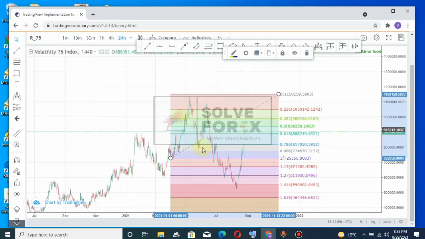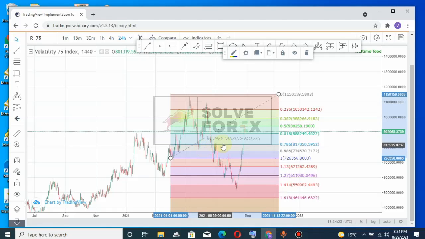If you remember, there we caught a butterfly pattern, which I said, guys, when the market is going up and retraces back, it always retraces to 786 when it's a butterfly pattern. When it's a crab pattern, it always retraces to 618. When it's a bat or a shark pattern, it retraces to 50%. But I'll show you guys later on in the next video how you spot different kinds of harmonic patterns.